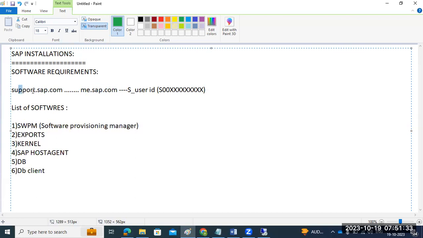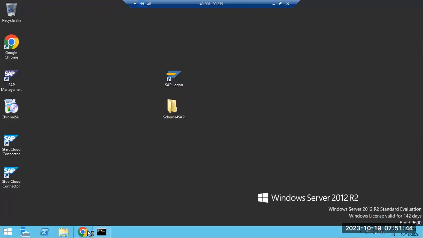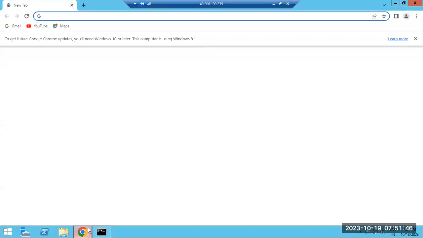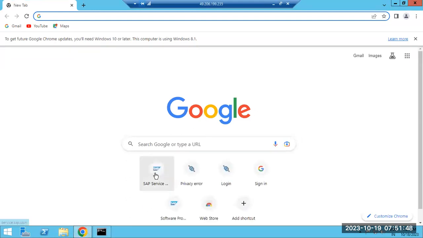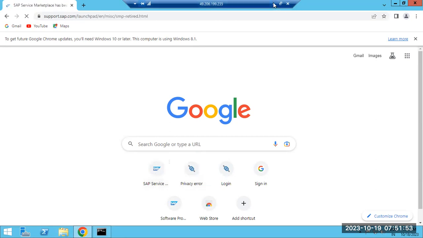me.sap.com or support.sap.com. Then what do you require here? You require the S user ID. Log into your SAP marketplace, the service marketplace.